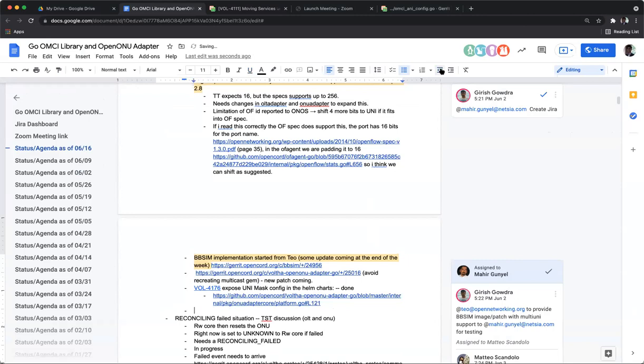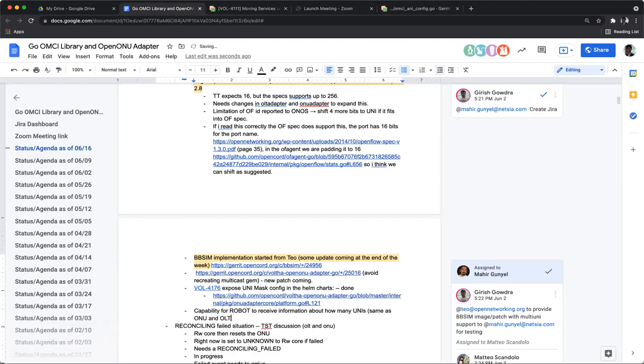And I was just guessing, perhaps this patch also includes something that limits the control of the UNIs according to some outer definition, but for BBSim it might not be required. You're right. Actually, we have this Helm chart parameter now where we can control it. Yeah, but only for the ONU adapter. It's nothing that relates to the robot test case execution.